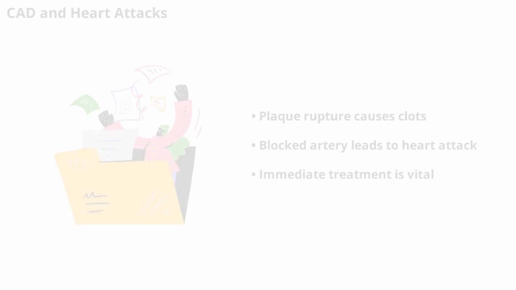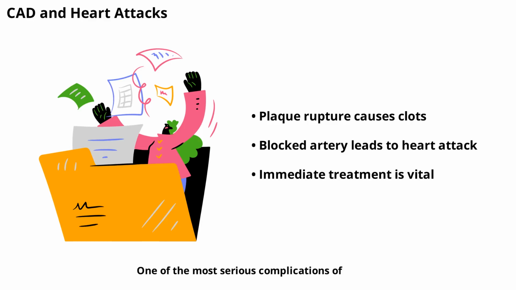One of the most serious complications of coronary artery disease is a heart attack. This occurs when a plaque ruptures and a blood clot completely blocks a coronary artery. The affected part of the heart muscle is deprived of oxygen and begins to die. Quick diagnosis and treatment are essential to minimize damage and save lives. Recognizing the signs of a heart attack and seeking immediate help can make all the difference.